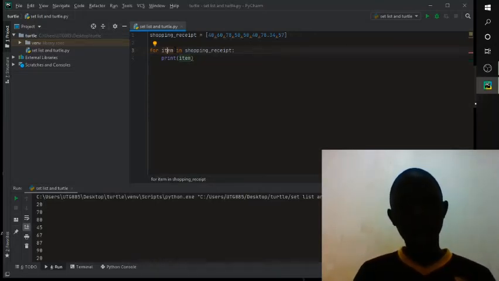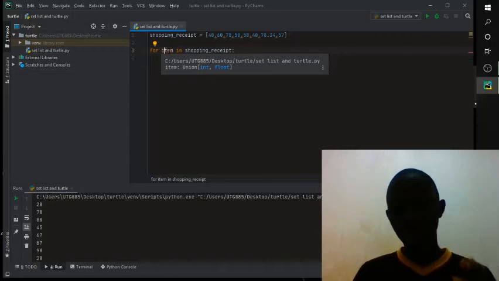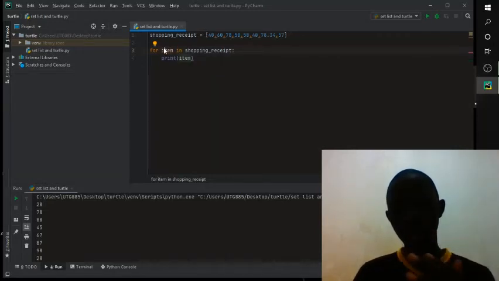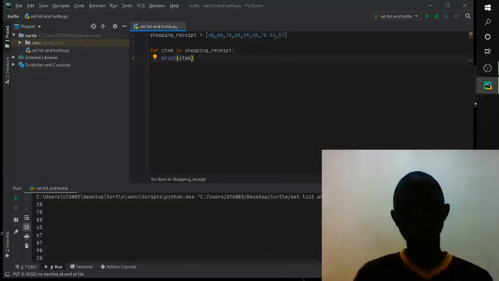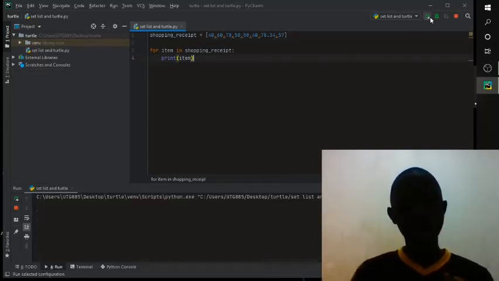But make sure that what you write here is what you will print out, because this item represents 40, it represents 60, it represents 78. So if it was subscriber, it will represent 40, then 60, then 78. That is the variable you should print out here, to print them one by one and iterate over our list. So now let's print this out and see.